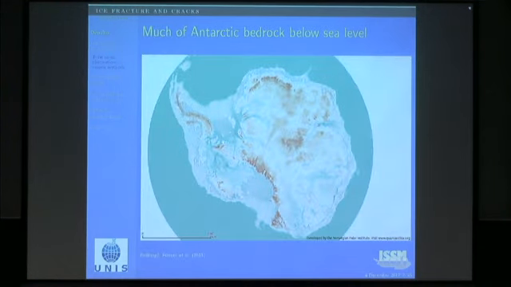One reason this is particularly important, especially in a place like West Antarctica here, this is considered the West Antarctic ice sheet, East Antarctica over here, is much of the bedrock of the ice sheet is below sea level, well below sea level. So there's a lot of sea level potential if this ice sheet were to collapse, and there's reason to believe that an ice sheet sitting on bedrock below sea level is potentially unstable.